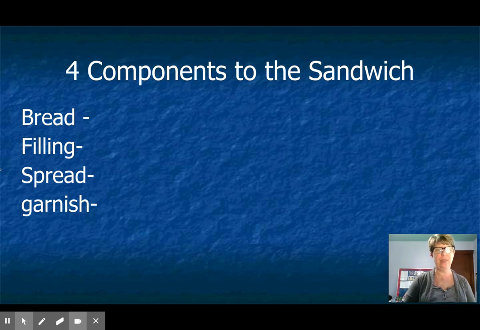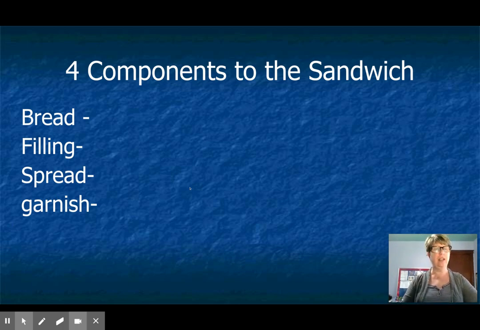What? Yeah. What filling are you going to do for your sandwich? Are you going to fill it with smoked salmon? Are you going to do the traditional American peanut butter and jelly? What kind of filling are you going to do? Hopefully you won't be doing peanut butter and jelly. It's too easy. I want you to challenge yourself.